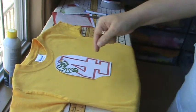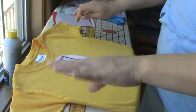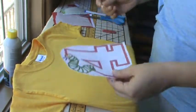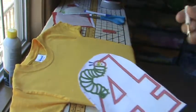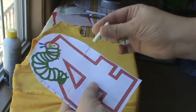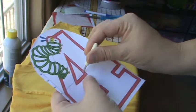I printed my template, and I always cut around it very close so I don't have all those extra lines or space in the paper to worry with. Now I'm going to have to redo that, aren't I? Then I take my seam ripper, also known as my best friend, take it right in the center, and poke a hole in.